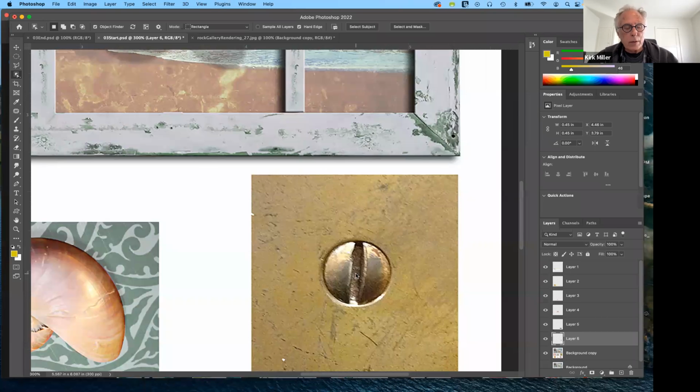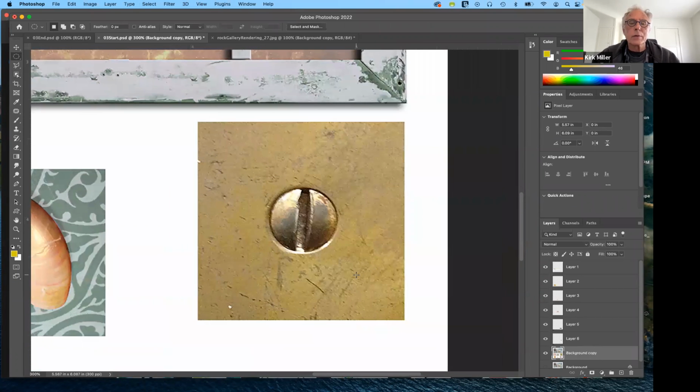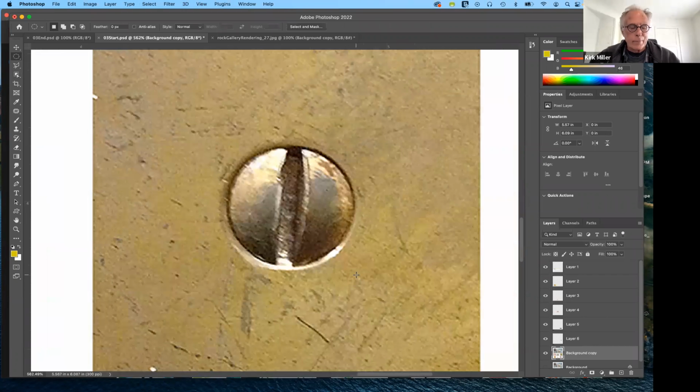So I'll go ahead and I'll hold down the Option key. I'm going to go ahead and select the ellipse tool. Make sure that I'm on the background layer. I'm going to zoom in a little bit, so make sure that you can see as well. I'm going to hold down the Option key, the Shift key, or Alt key, as I said, if you're on the PC. Try to find the center as best I can. Move it outward. And if it needs to be adjusted, hold down the space bar. Move your mouse to get it centered.